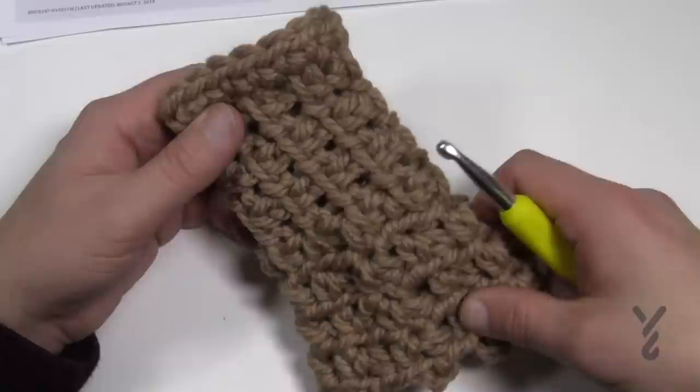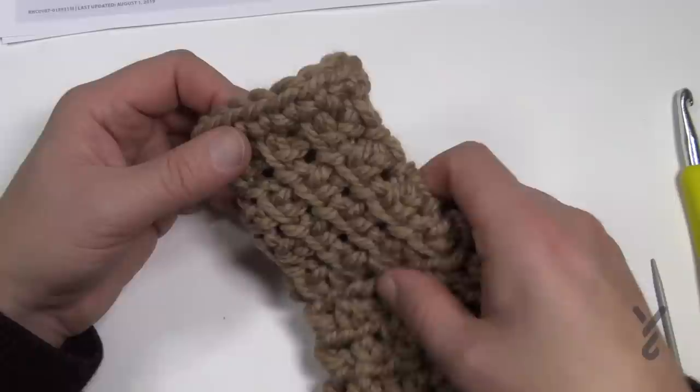So it's a really nice easy pattern to be able to work with. It is intermediate level because it is a step beyond the regular Tunisian, but overall it's a great project to be able to do.